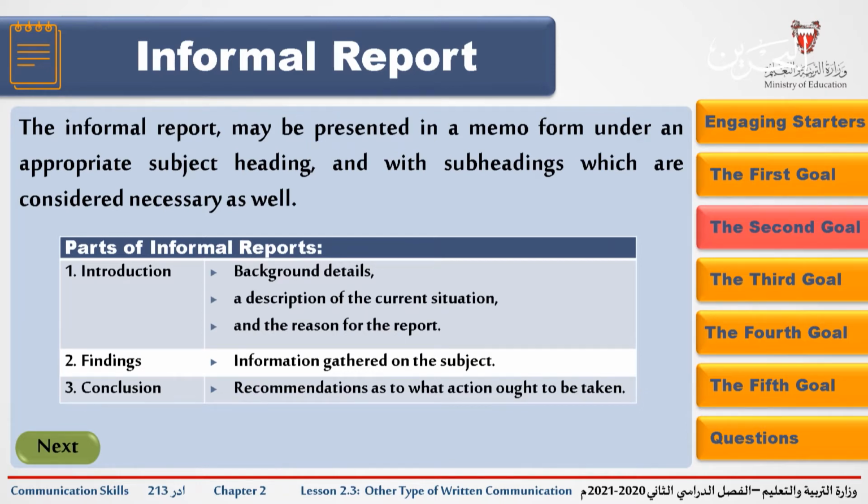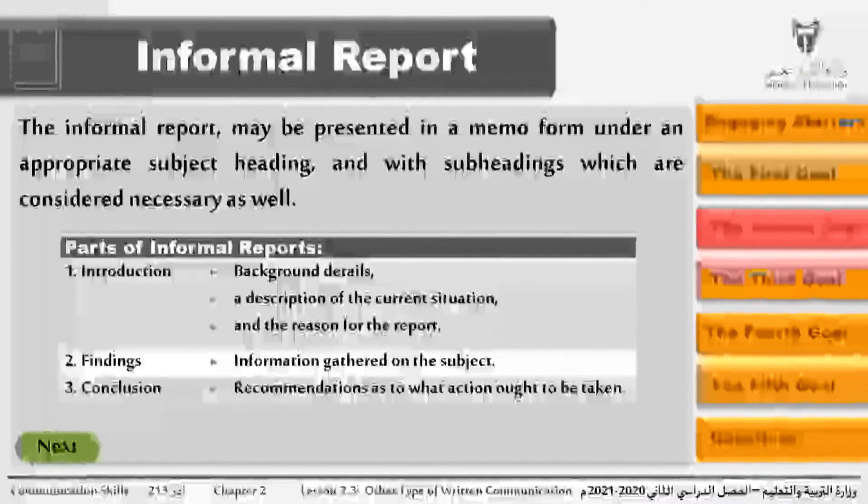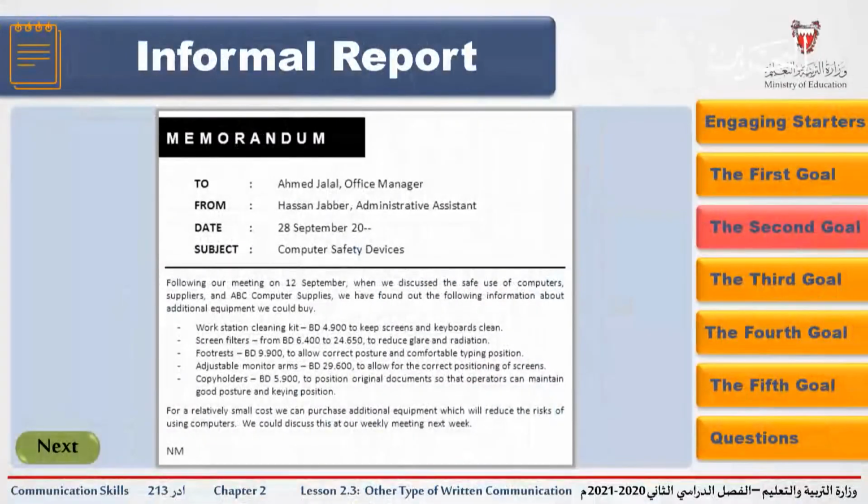On the screen, you can see an example of an informal report, which is a memorandum. You will find this in page 48 in your textbook, figure 2.3.2. Let's talk more about formal reports. A formal report is written in a professional and formal manner to address complex issues. Formal reports may be used to convey information, analyze an issue or a problem, and provide a recommended course of action. This is usually a solution.